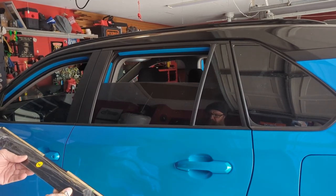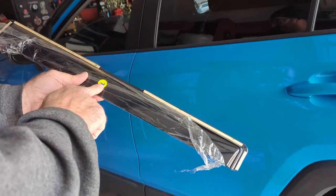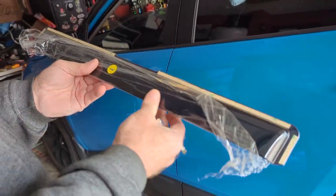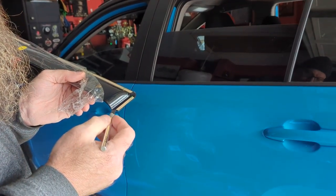Okay, we're going to do the left rear first. They've got the sides marked with L's and R's. So we're going to go ahead and peel off the 3M tape.